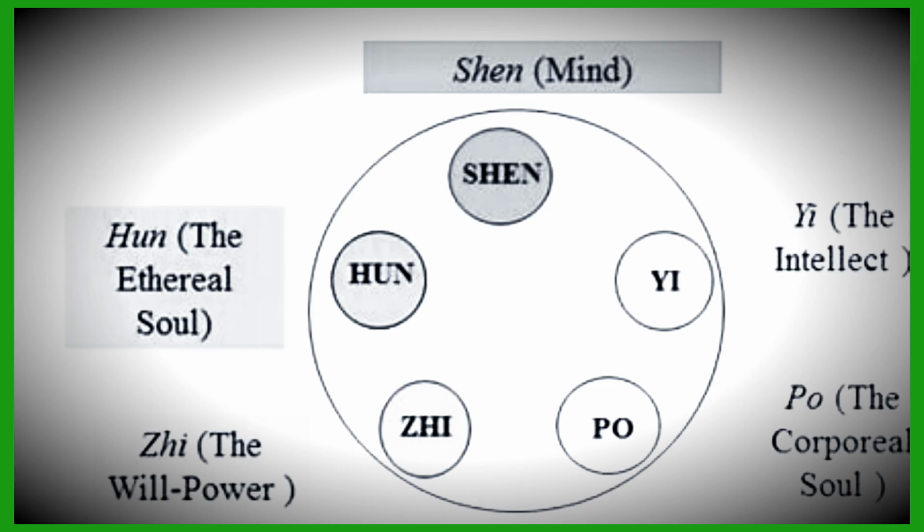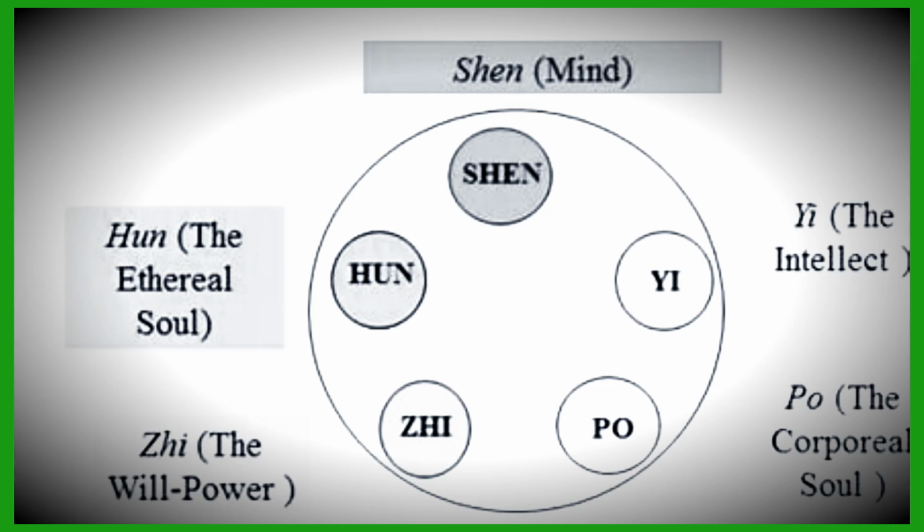So if we look at the character for Hun, it's made up of 2 radicals, 2 different design elements on the left and the right. The radical on the left is the radical for clouds, and on the right is the character for spirit or ghost. So the combination of these 2 radicals for cloud and ghost or spirit combined into the character for Hun conveys the idea of its nature. It's like a ghost or like a spirit of a dead person, but it is young and ethereal in nature, and it's essentially harmless. It's not an evil thing at all. It's not a kind of evil spirit, because the radical for cloud, which is very benign, shows that the Hun is benign. It's not an evil type of thing.